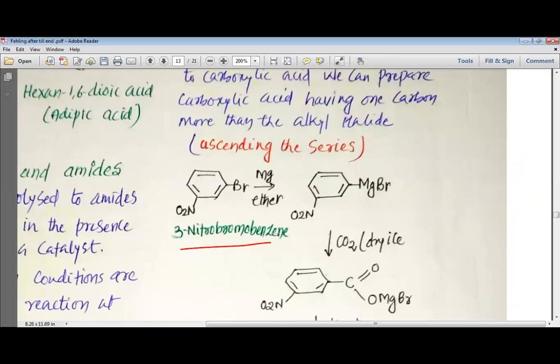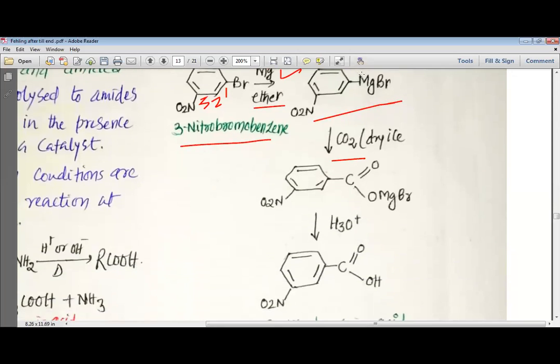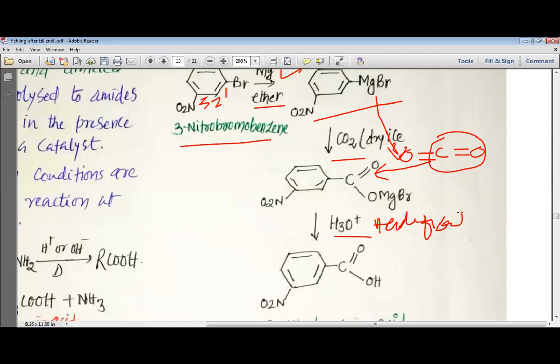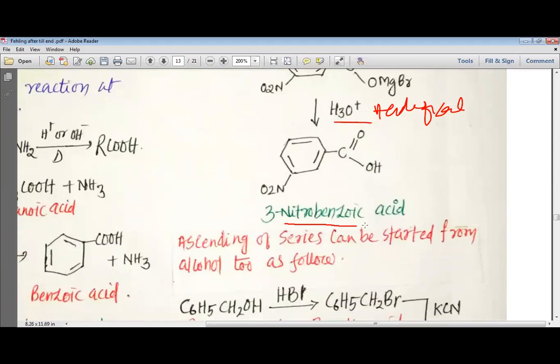Now let's look at an example so that we can understand. This is an example I have taken from your exercise, my dear students. We have 3-nitrobromobenzene here. So you can see this is carbon 1, 2, and 3. It is allowed to react with magnesium metal in the presence of ether in non-aqueous condition. We get the Grignard reagent, with MgBr bonded to it. When we allow it to react with carbon dioxide, in place of the MgBr, carbon dioxide is added. Carbon dioxide is O=C=O. This C=O remains the same, and on the oxygen the MgBr is bonded, and then by acidification, we get the final carboxylic acid. You can see here we have got 3-nitrobenzoic acid.